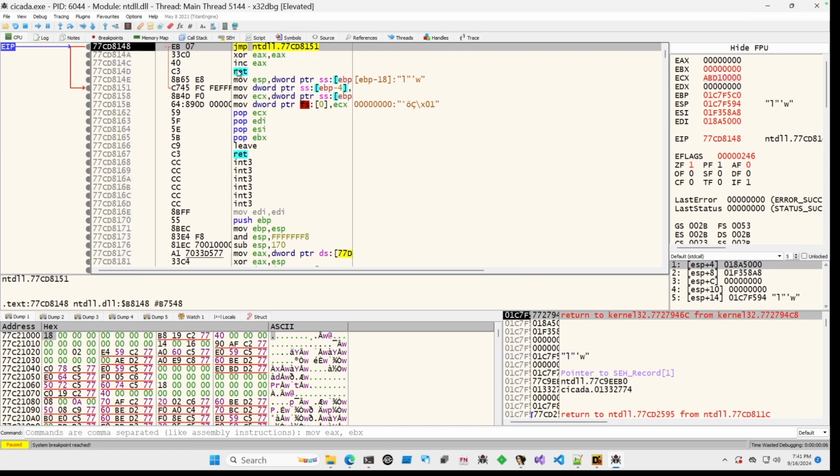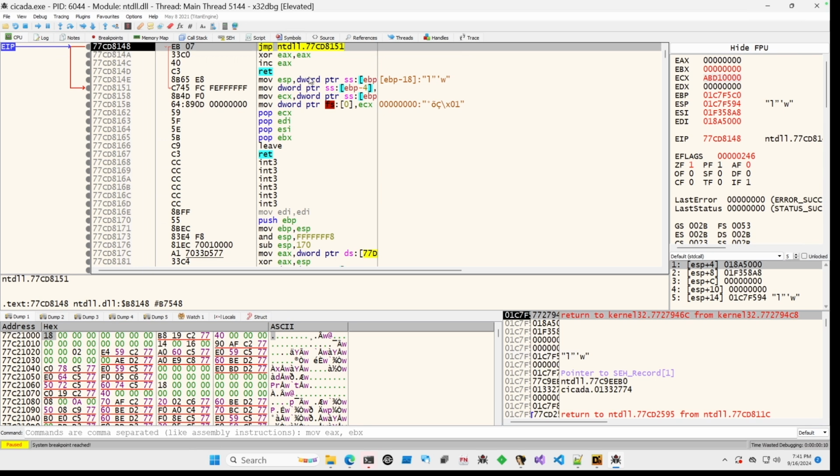Now, if I'm reverse engineering a binary and I'm debugging it at the same time, oftentimes in the header of the binary that we're analyzing, the base address will be listed and it'll be loaded at a particular address.